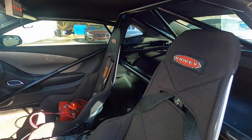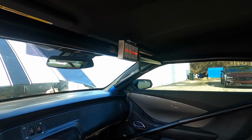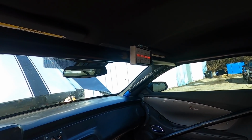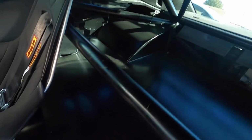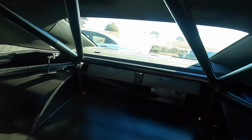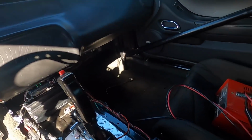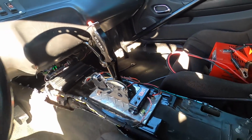As you can see, there's the cage work that Jason did. You got an ARC switch panel. All the cage work back here, it's all tinned, all the floor's been tinned and everything like that. Still got the radios back there. No radio on this thing though. VFN fiberglass dash. Like I said, 2 Kirky seats. Got some wiring, some relay panels and everything down there.